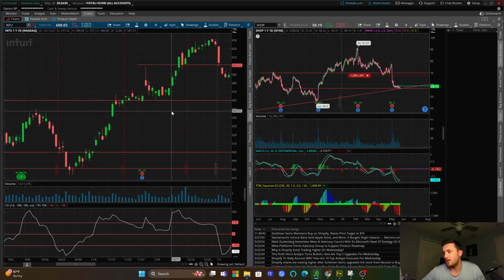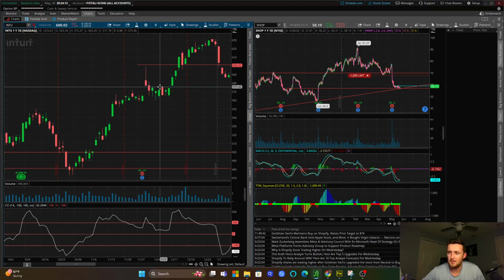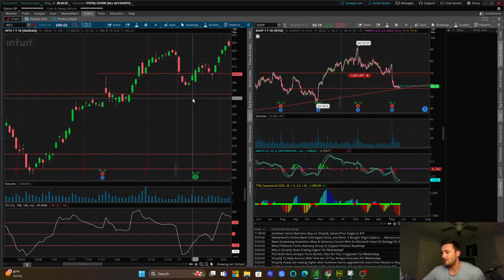Let's see, right here though, what we have is we're at a support zone, and you can argue there's a tight little channel right here because we touched it a few times and rejected, touched again, rejected. But we had our breakout. We had one breakout right here, which was a huge move in one day. It looks like it was an earnings report. So if you avoid playing earnings, you got to keep your eye on that. But you can see where we broke out right here. Again, we broke out past the zone and continued on higher.